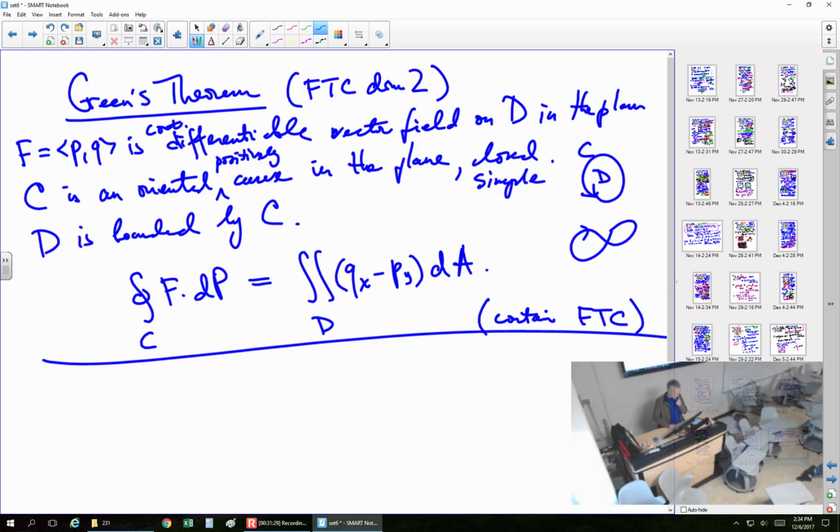Okay, so what else is to be said here? Well, you can guess that if the fundamental theorem of calculus is for dimension one and this is two, there will be three and more, and there will be more than one per dimension. In dimension two this is pretty much it, but you might remember we have a fundamental theorem of calculus for parametric curves, and that's a totally different theorem. So there will be more than one per dimension.